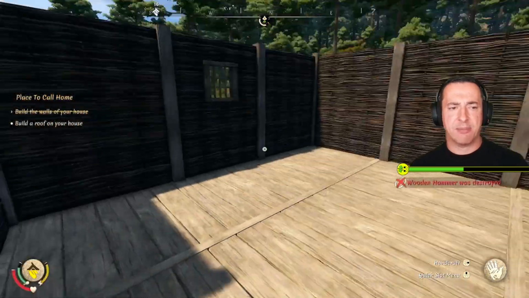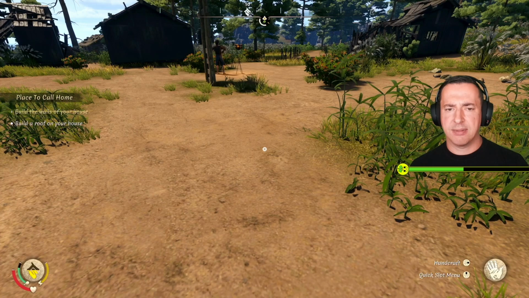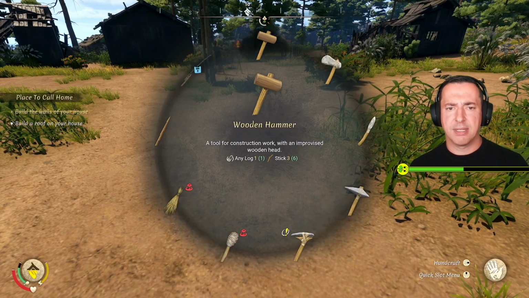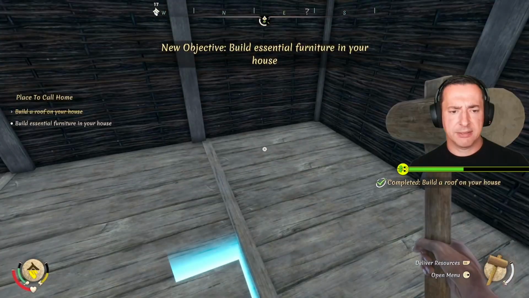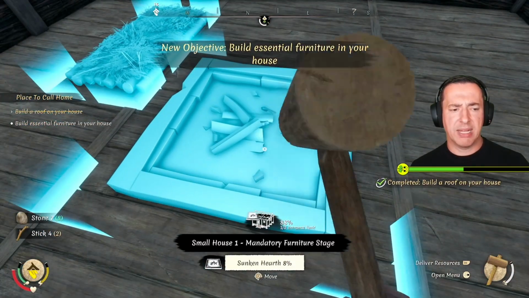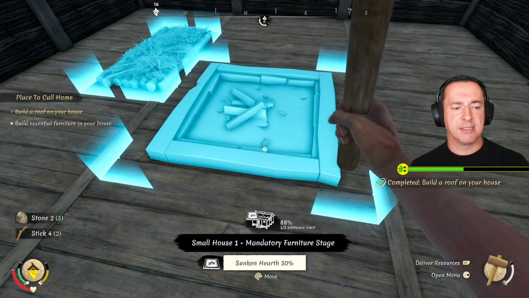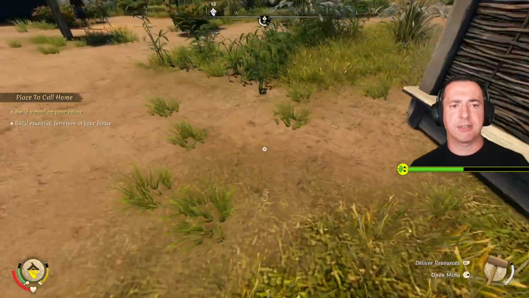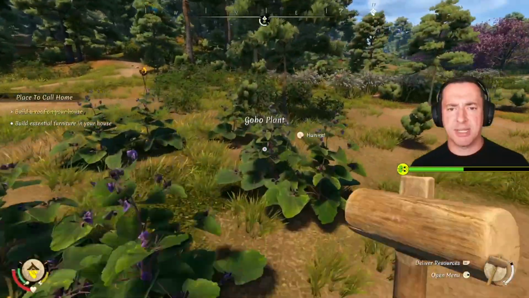My hammer has now broken. So we need to craft a new one. So we'll handcraft. There we go. That's our house done. But then we also need to make this hearth here. Guess what we're going to need? More sticks. So I still need to gather a few of those. We'll also need some grass as well. But we are almost done with the house.